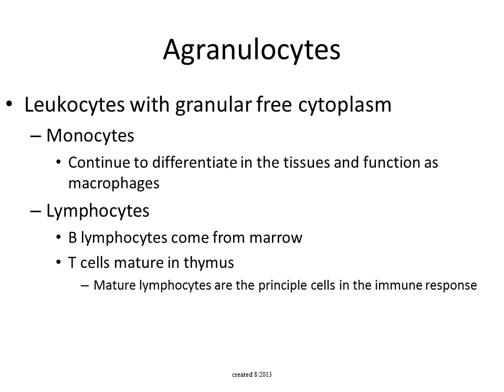And then the lymphocytes, another granular-free cytoplasmic cell. We have the B lymphocytes that come from the marrow. We have the T cells that are produced in the marrow and mature in the thymus. And we remember that these T cells are T helper and the cytotoxic CD4 and CD8 cells, and they're really important in the immune response. Leukocytes protect the body from invasion of bacteria and other foreign entities.